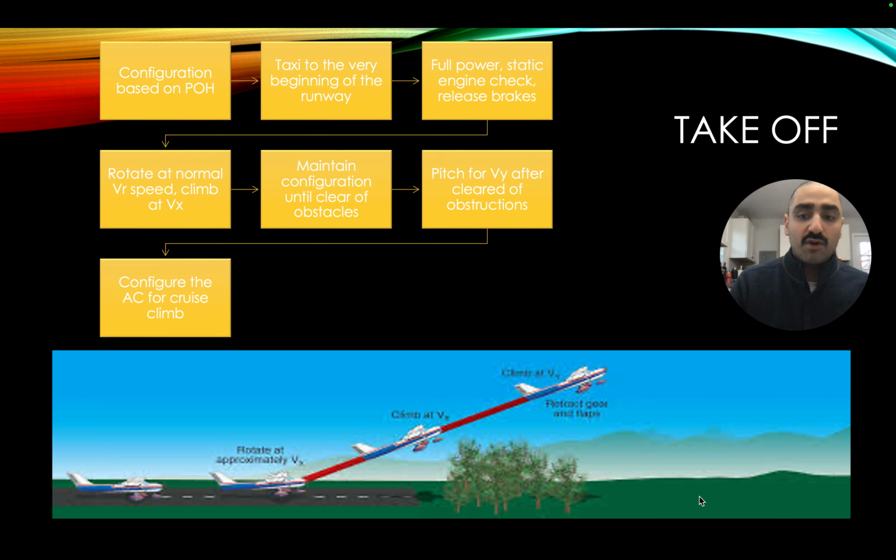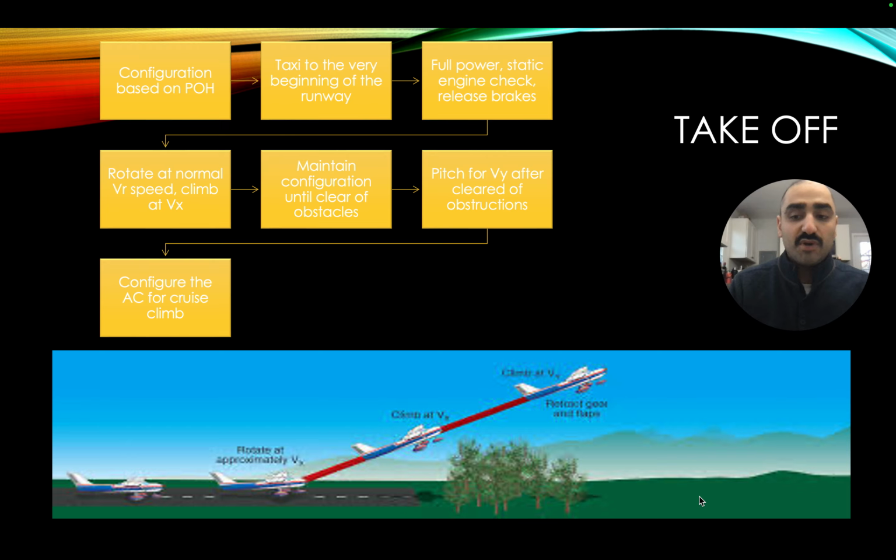So we're rolling down the runway. We're using right rudder and left rudder to stay on the center line. And we are calling out our calls. Airspeed alive, engine instruments in the green. A lot of people just say that, but we're checking. And we'll be rotating at the normal speed, which is 55 for us. So we're rotating and we're allowing the aircraft to speed up to Vx, which is 65 for the aircraft that we fly. You get to 65 and you hold that attitude and airspeed until you're cleared of the obstacles.